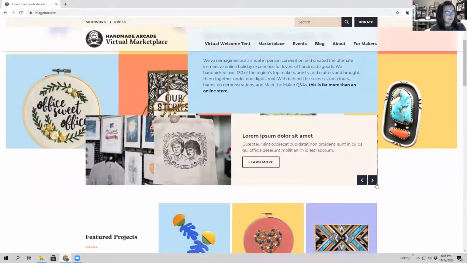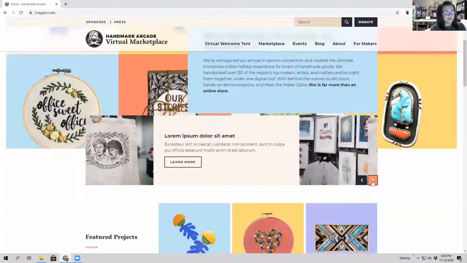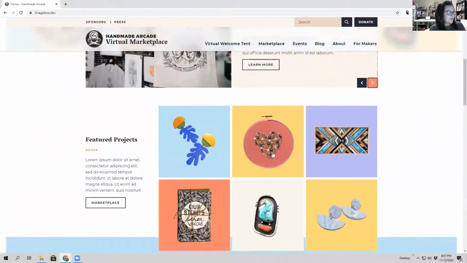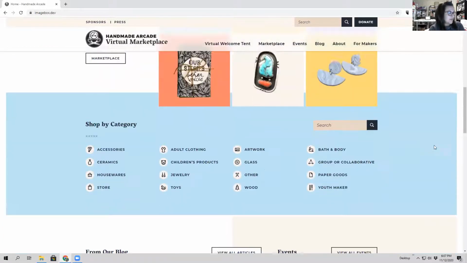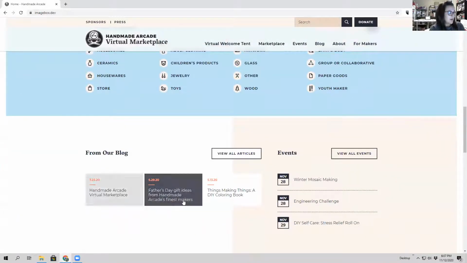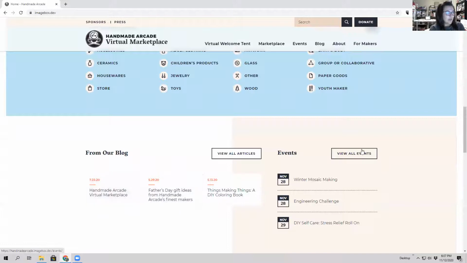This is going to have announcements, so they'll scroll through different announcements, which will likely be classes and virtual events. These will be featured products. These will get pulled from the images that you put in the database, so they will not be these images that we've been showing. Down here is the marketplace shop by category. You can see everything's live. And down here we have our blog posts, and then we will have a pretty cool looking events calendar.